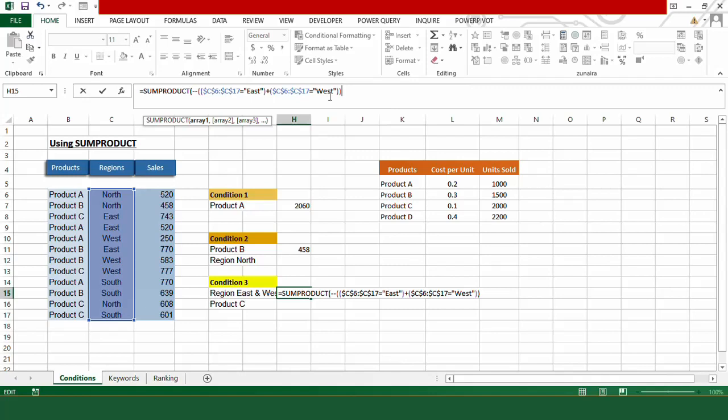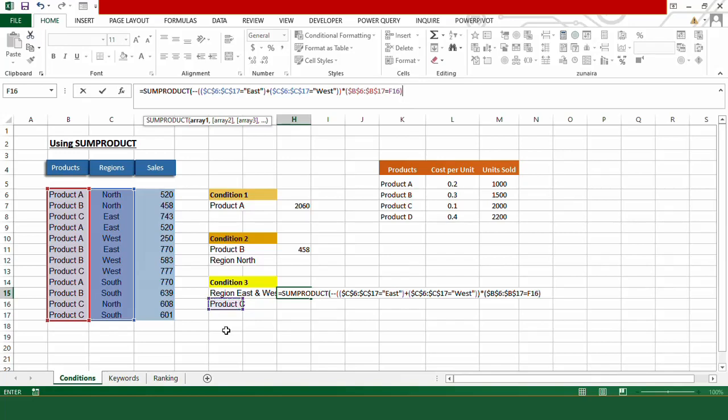Then we have to add the condition from the products region because we want to calculate the sales values for product C. So whenever you switch the column for the other condition, you will add the asterisk sign, that is multiplication sign, start the parenthesis and now provide the reference of this other column, fix it by pressing F4 and type equal to and provide the reference of the product.